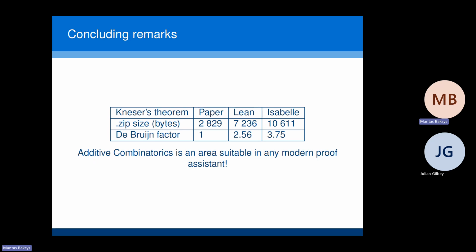And to finally conclude, I think we should say that additive combinatorics is verified by both the Lean formalization and the Isabelle formalization, an area suitable for many and probably any modern proof assistant to formalize. So hopefully we can have even more contributions coming in the not too distant future. And also to say that even though there are very tangible differences between the systems, formalizing is still very much possible and attractive as a way to learn about the proof assistant, learn the mathematics, and gain a better understanding of the areas involved.